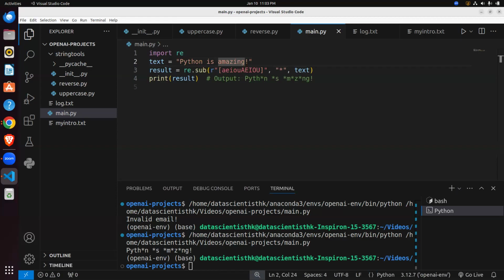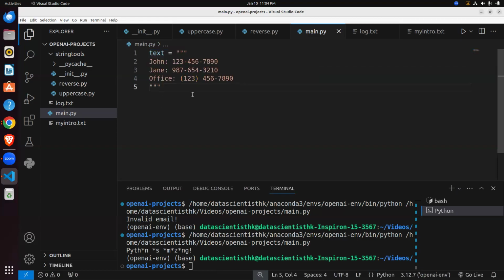So a mini project for you: extract phone numbers. Extract all phone numbers from the text. I give you a text, this is the text for you.